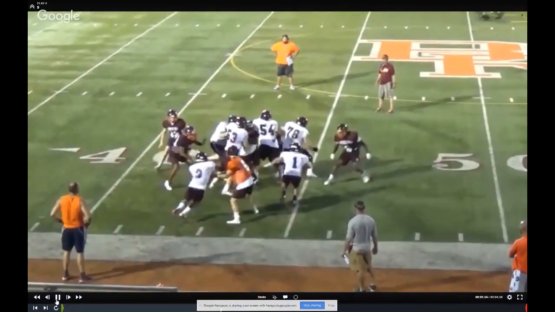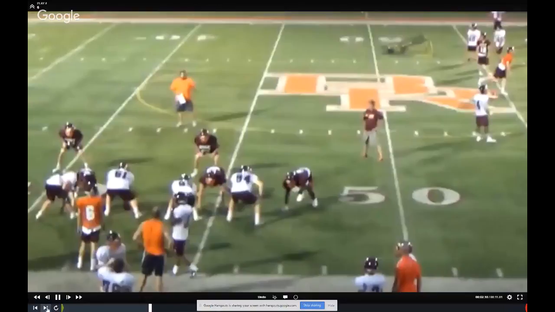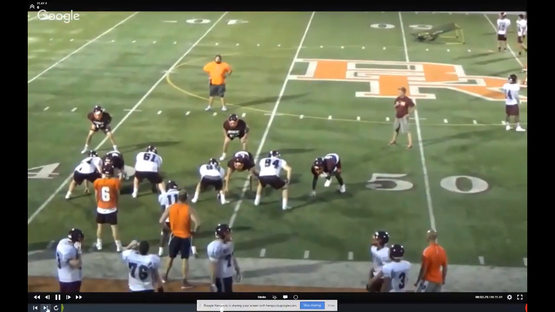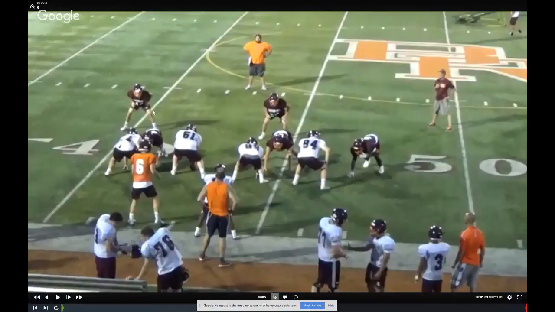Ideally, we'll get a decent play here. As you can see, we were not doing too well. So now here we have the other way. Now we're going slider. Here's our mic. We're going to have a scrape call, center and play side guard, or strong side guard going to the strength. And back here, we're going to have our deuce call. So our combo is here, our combo is there.